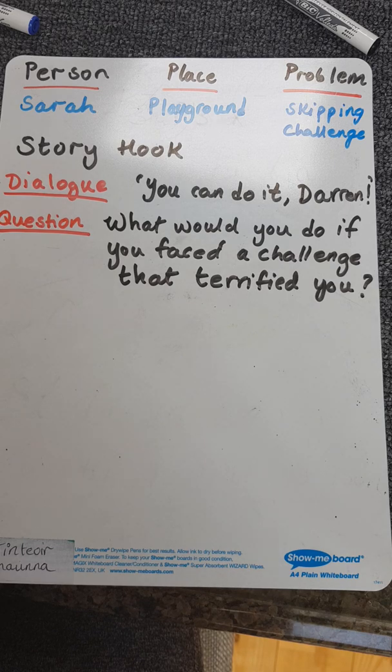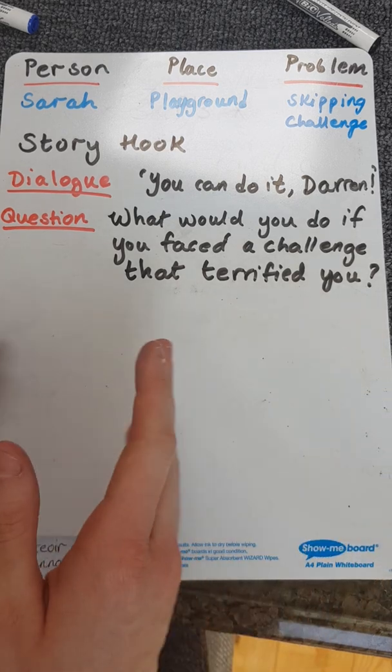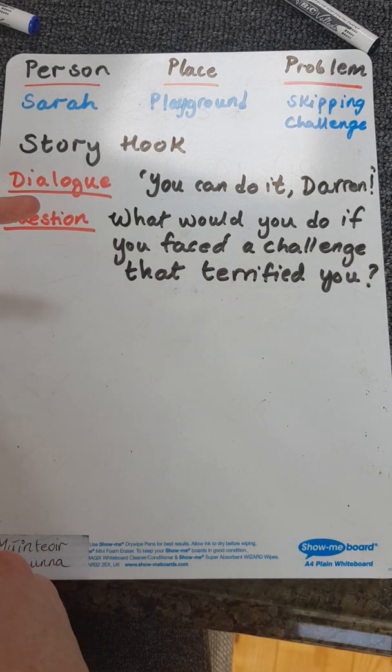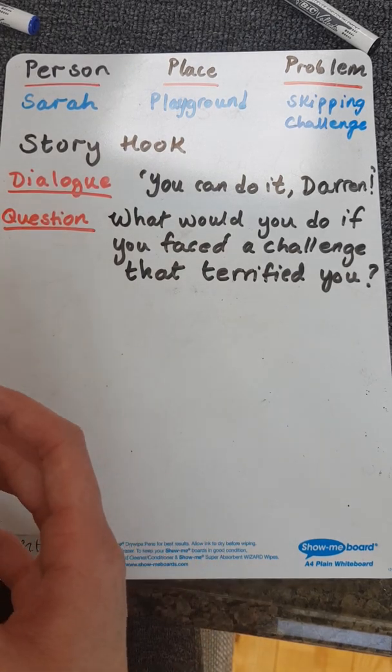Hang on a minute, I wonder what the challenge is that they're talking about in this story. I'd like to know more about this, okay? So that is a very good hook as well. Now, you have dialogue and question there. You would choose between those. You don't need to have more than one. You just choose one of them.